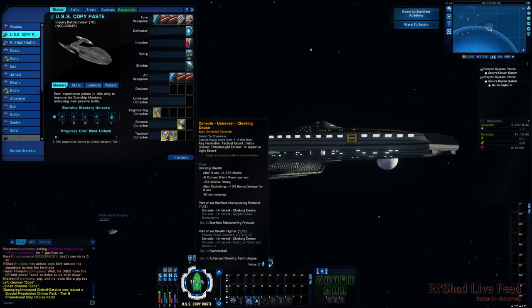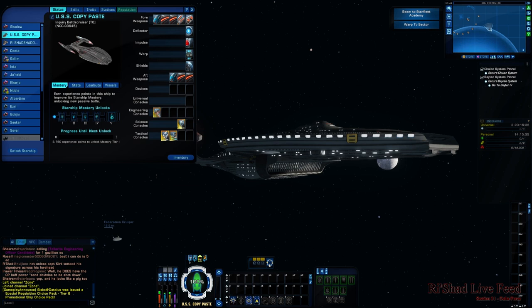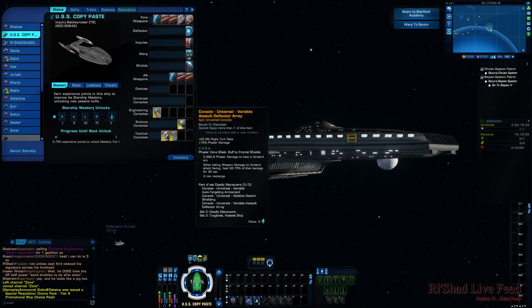Just something you might want to think about considering the tactical aspect of this ship. Now, the actual console that comes with this ship is the very versatile, I've been told, but I'm not 100% in agreement with, Variable Assault Deflector Array. This has the passive ability of plus 22.8 flight turn rate, which is great to throw onto just about any other ship, if I'm going to be honest, with a plus 15 to phaser damage. Now, let's be straight, this is pretty damn good for the Federation.